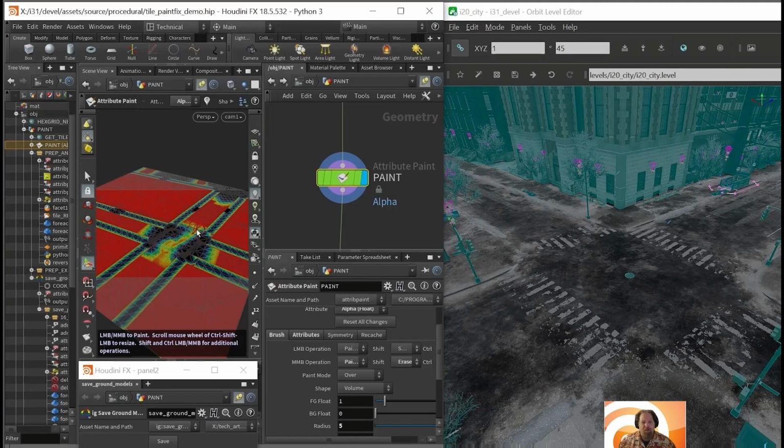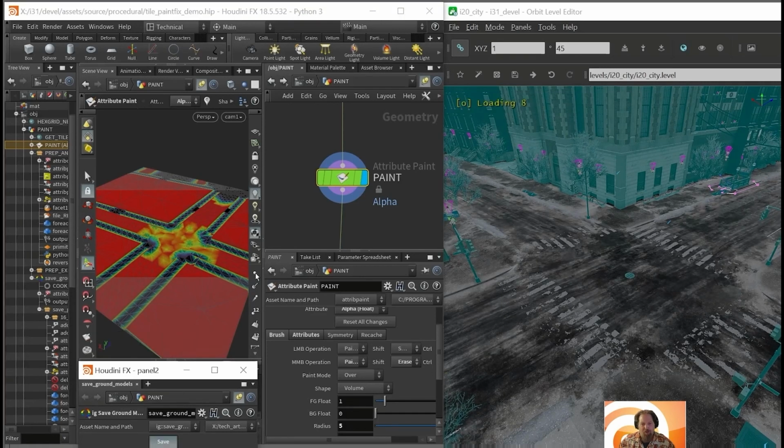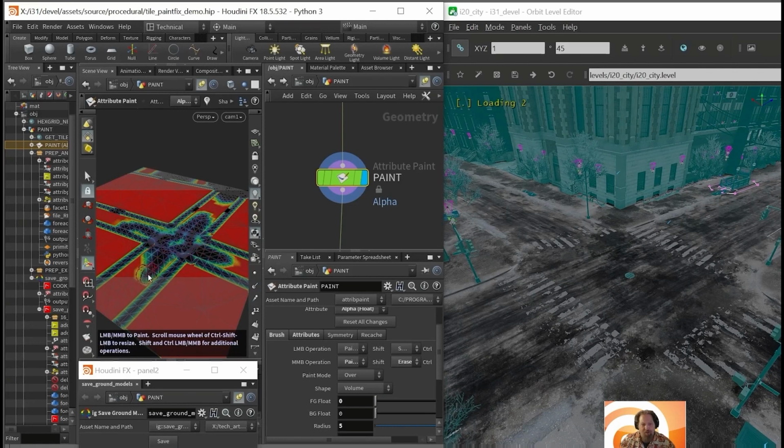This video displays a tight integration between Houdini and the Insomniac level editor. Houdini on the left and the Orbit level editor on the right. Keep your eye on the intersection on the right. Note that the pattern in the intersection is omnidirectional. The streets leading up to it have some directionality caused by traffic direction.